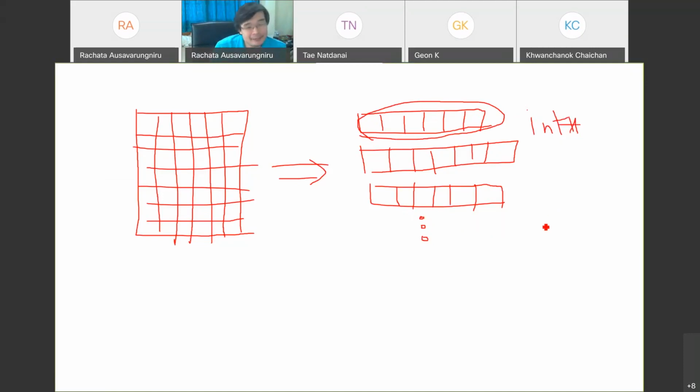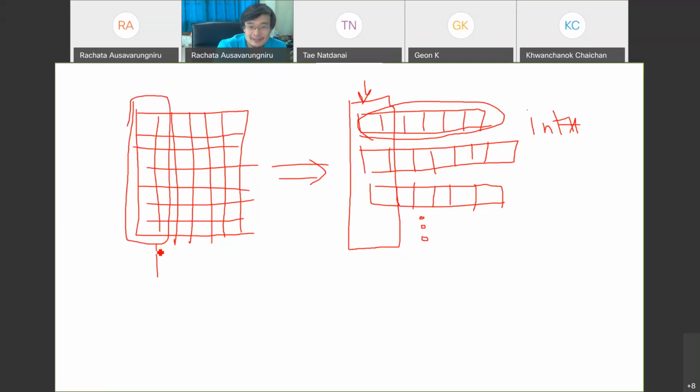This is an array of integer. So the first thing you need is the array of int star, which is over here on the y dimension. You need to allocate the starting point of every single array over here. So that's why you first need to malloc.